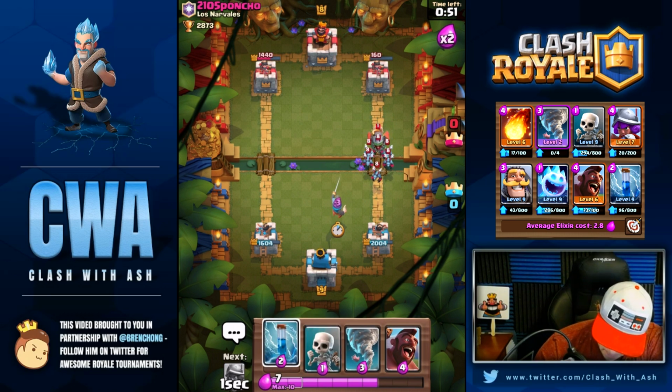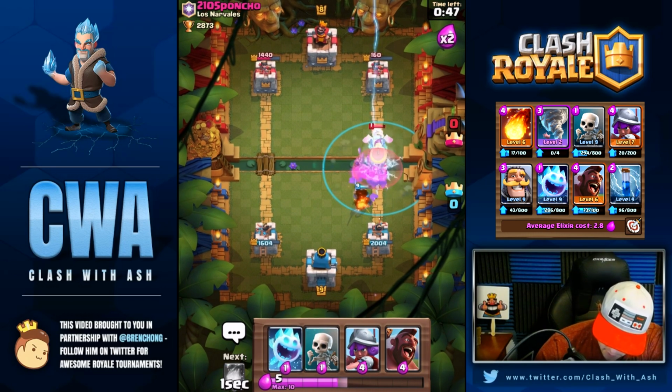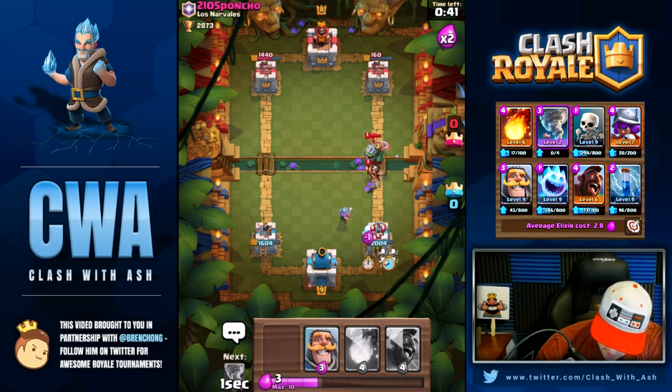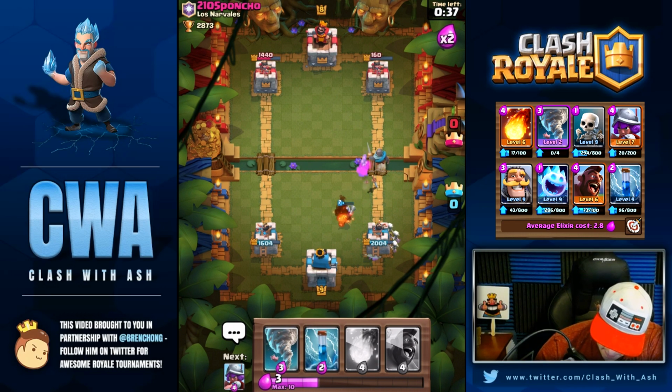So here comes a big push. What we're going to do is pull everything back. Then we're going to save our Zap for after the Inferno Dragon already targets onto my Knight. That way it can be reset real quickly. And then we're just going to spam my cycle cards here to play some defense against the Goblin Barrel. And then we should take down that Inferno Dragon.